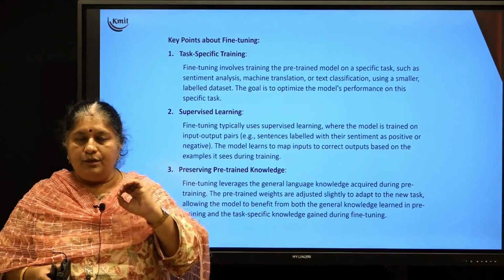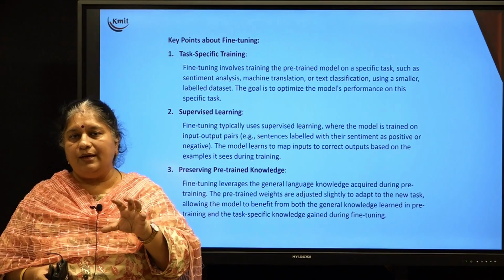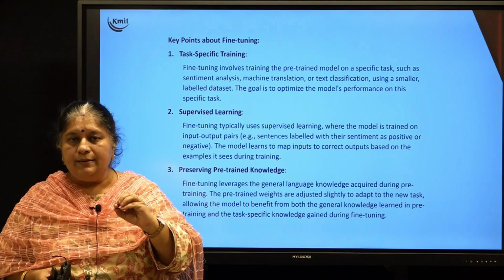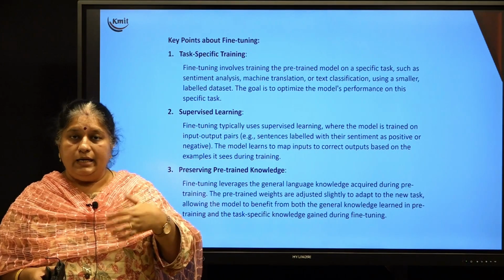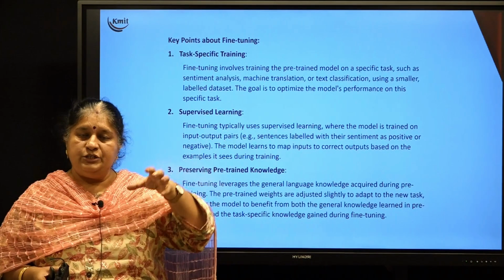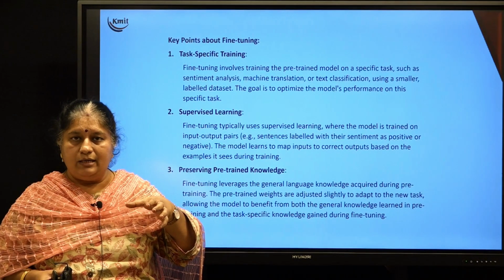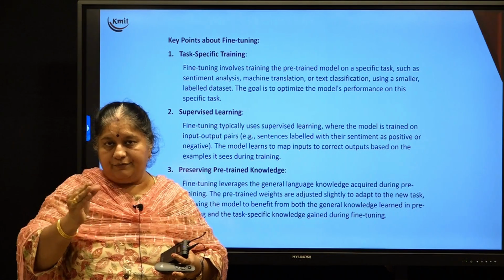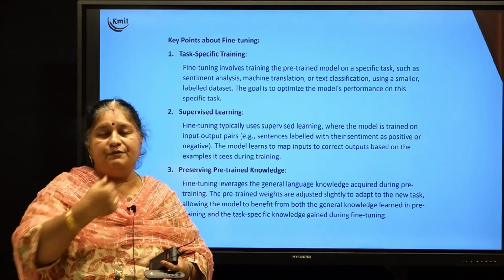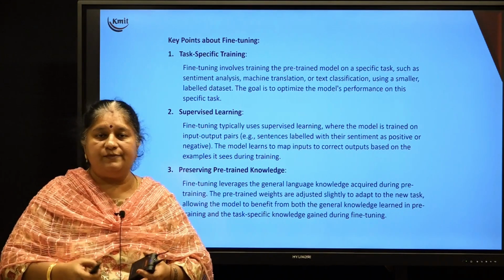With every word we have learnt, with every sentence we have learnt, we associate a weight. Now we are trying to adjust the weights so that I benefit from both the knowledge I have learnt at a vast level under pre-training and the narrowed domain which I have tried to learn during the fine-tuning mechanism for a specific task.